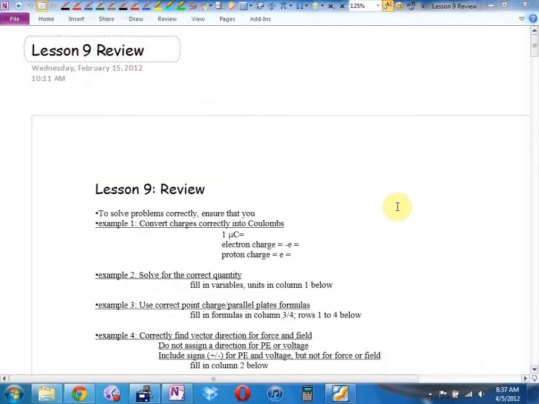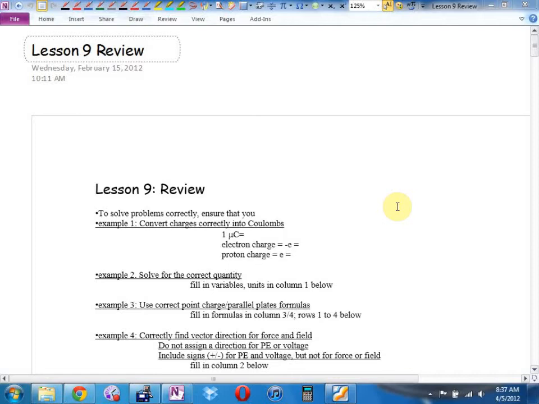What I want to try and do today is clear up or help you keep straight what's what. My biggest concern on the test: I'll ask kids to find, for example, the electric potential. That's the voltage. And kids will find the potential energy. And I got to give them 0. I can't even give them any part marks because normally I give you part marks for writing down the right formula. I haven't even done that.